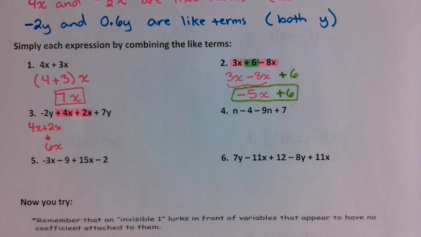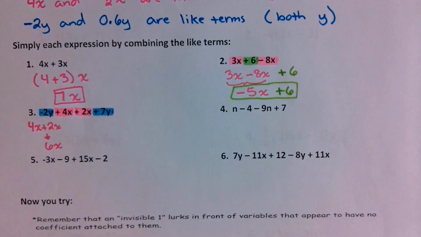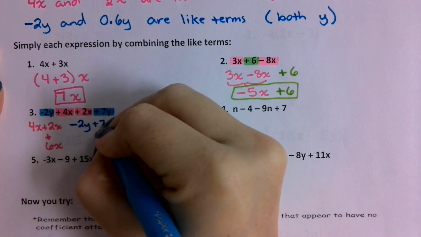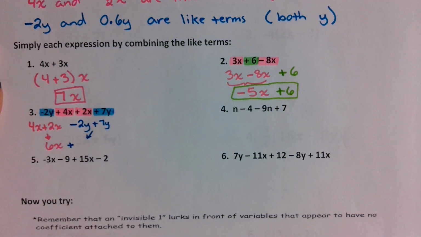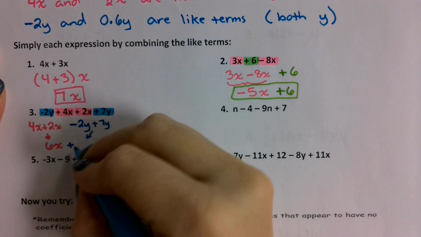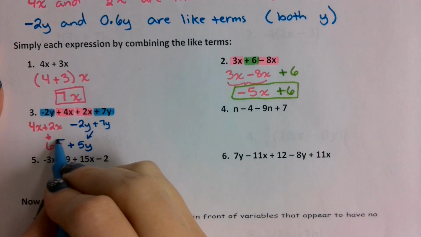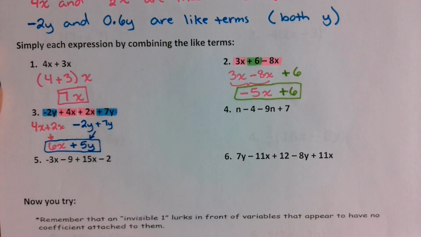And then I'll work with the y's. So I have a negative 2y plus 7y. That's going to come out to a positive, so notice I'm writing a plus sign, a positive 5y. You need to make sure that you write your plus and minus signs when it's a second or third or fourth part in an expression. Obviously, you do not need to write the plus sign if it's the first term in the expression. But this would be our simplified expression right here.